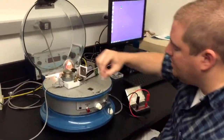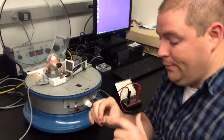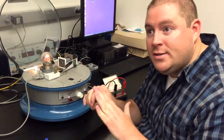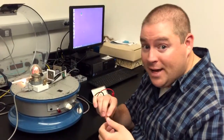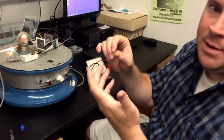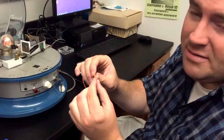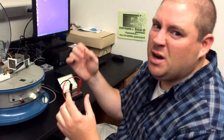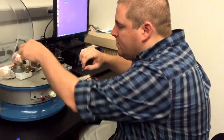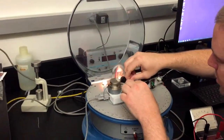This crystal sits inside this holder. They claim there's a matte finish to one side of this crystal and then a not-matte finish — I have a very hard time telling. This side looks really rough and ragged, so if you see that side, it's probably the other side that we want to face towards the x-ray emitter here. I'm going to go ahead and put it in that orientation.